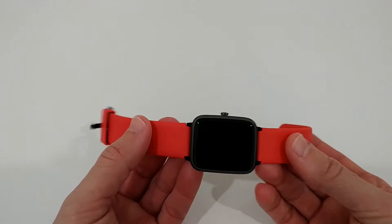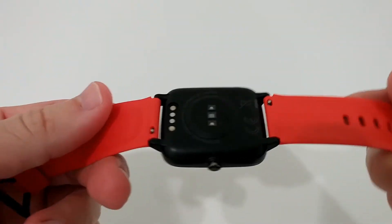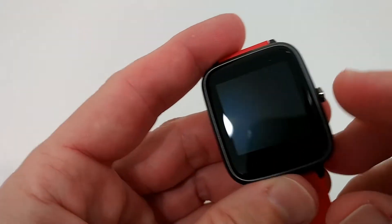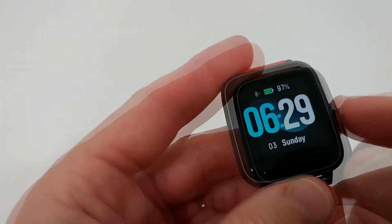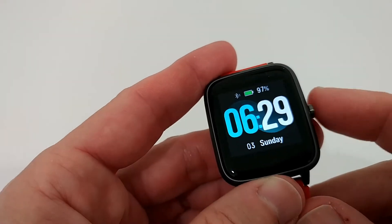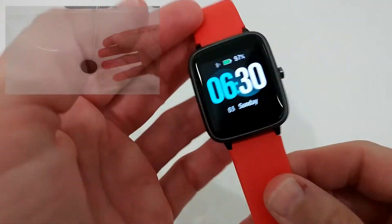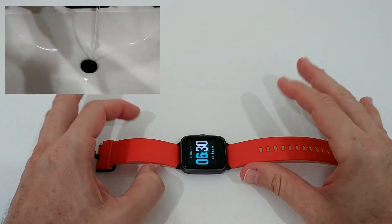You can see I've been wearing it for about two months, even outside and doing a lot in the backyard. It's almost in perfect condition — no scratches, nothing. I have no clue what glass they use; I haven't used any protection, but there are no scratches. Everything is in perfect shape, including the band.